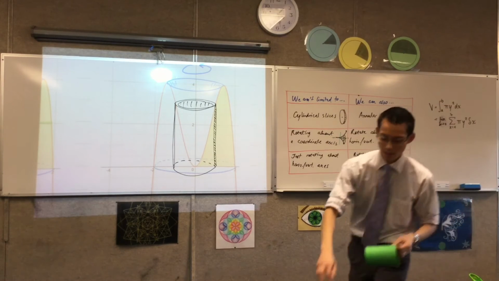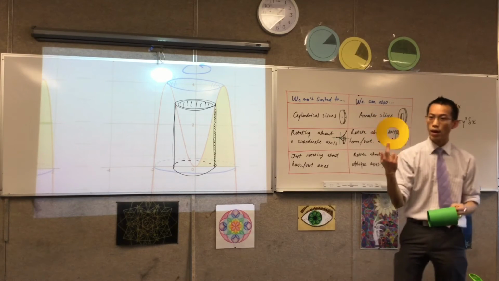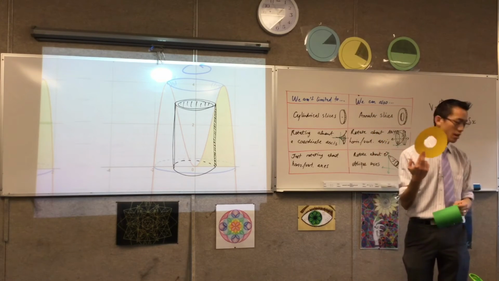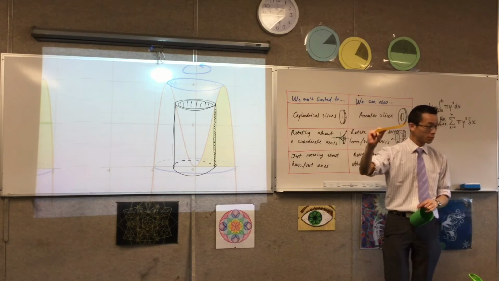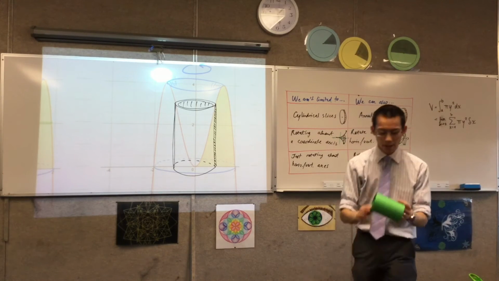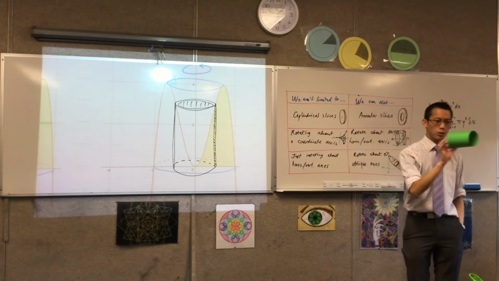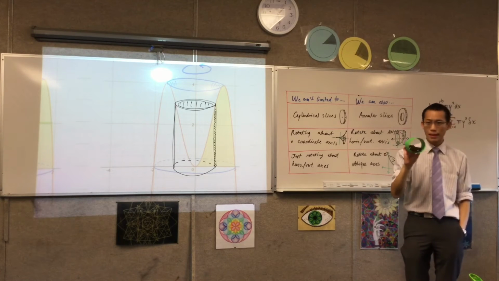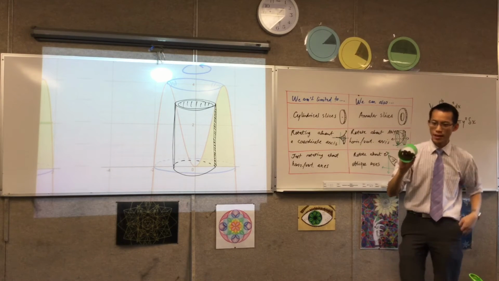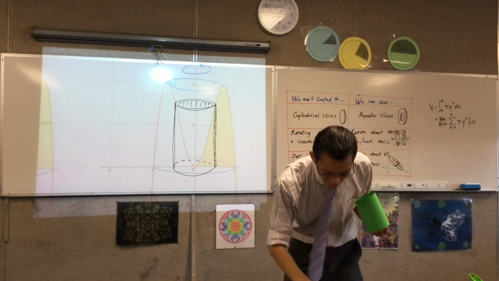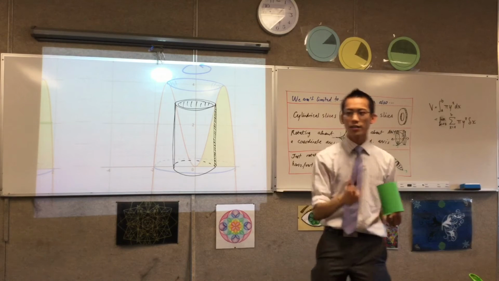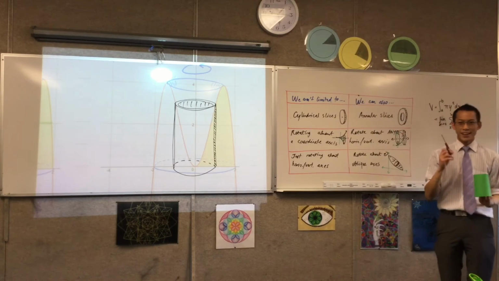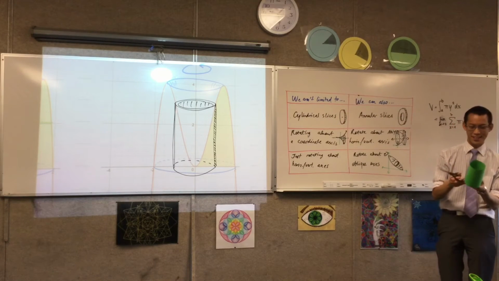Now, here's the wonderful thing about this. Annular slices, we know what the area of an annular slice is, the cross-section, and therefore you just multiply by your delta x or your delta y or whatever, and you get the volume, okay? This thing looks like it's going to be of similar complexity in terms of working out the volume, except it's not. It's way, way simpler, if you're just willing to do a bit of deconstruction.